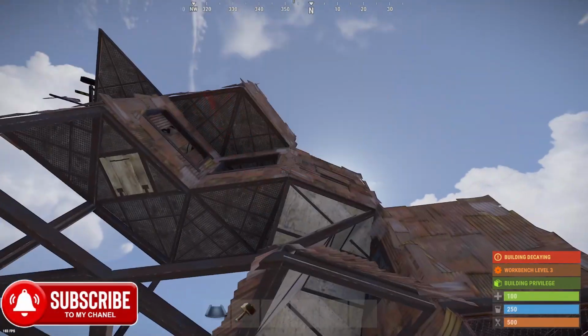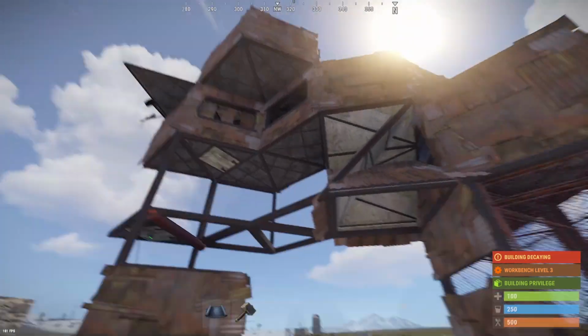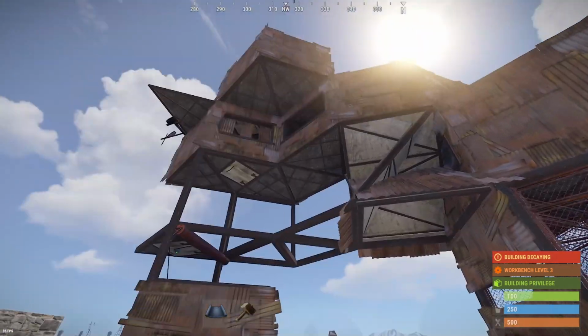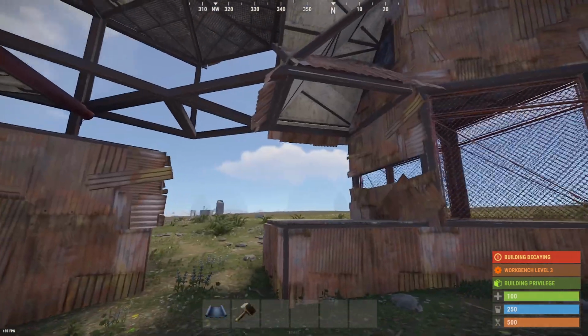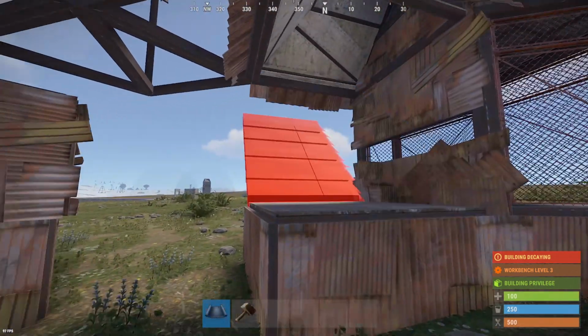Again, just to recap, when that happens, we're not going to lose any utility. All the storage compartments, all the beds, the turrets, everything that's going on in there that's important will remain. We are going to lose this little midsection here, and the damage is pretty minimal. So let's go ahead and check this out.